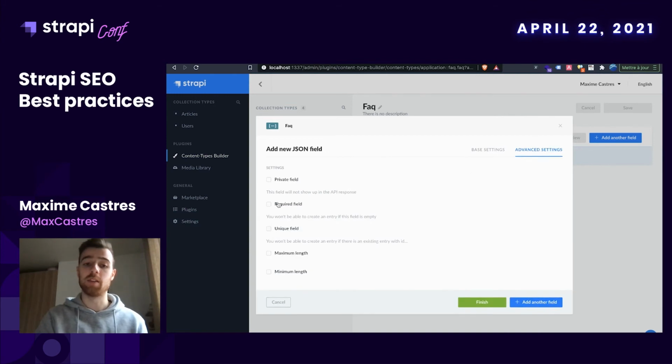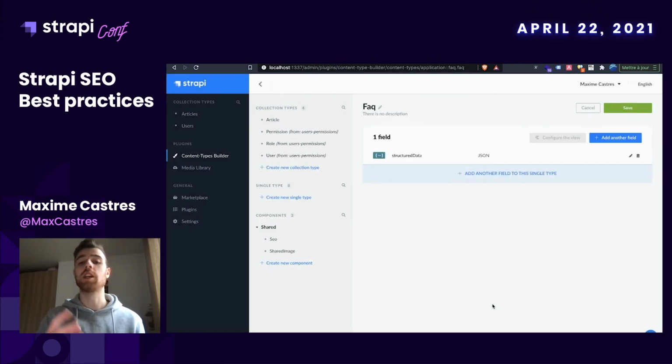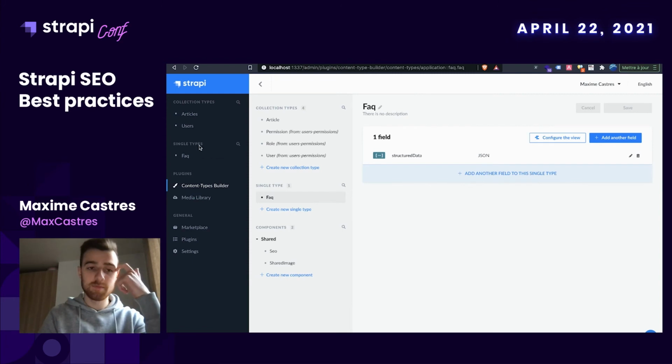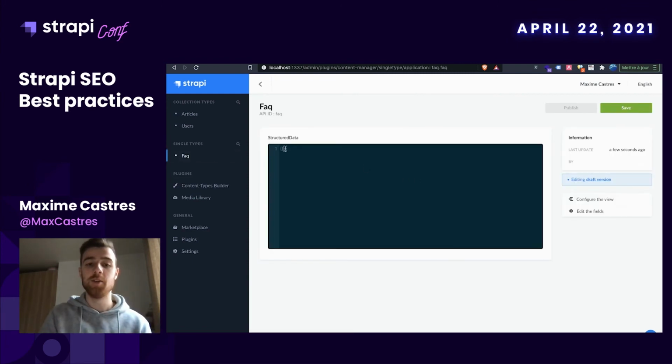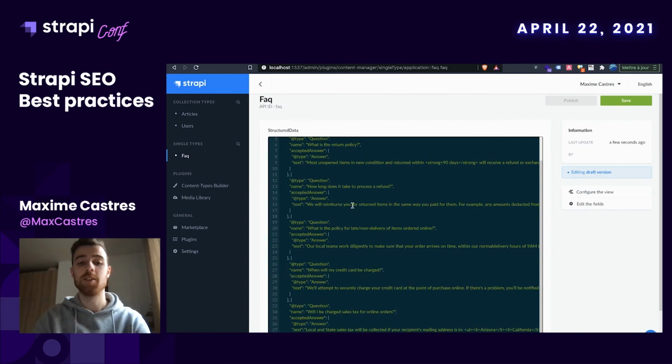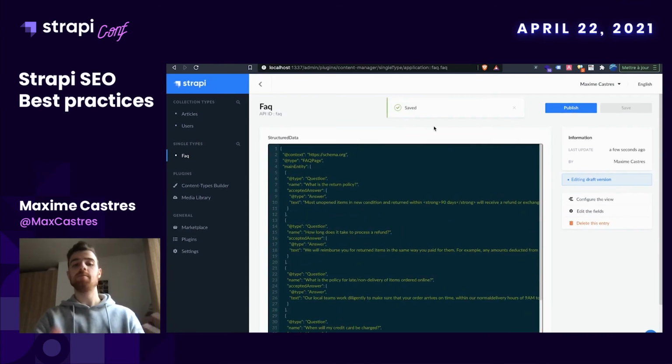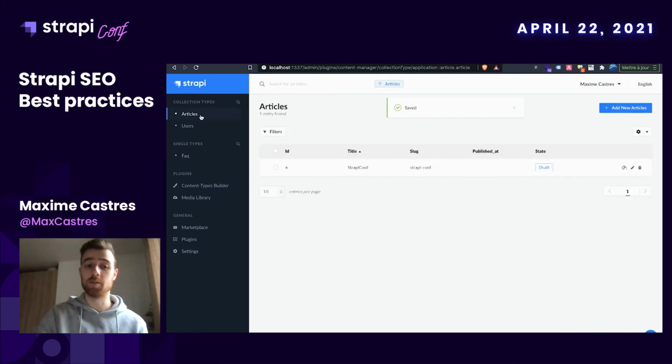And you can make it required too, and you can just press finish. Now you press save, and if you go in this single type here, you can customize your JSON, and you want it to be structured data. Simple as that.